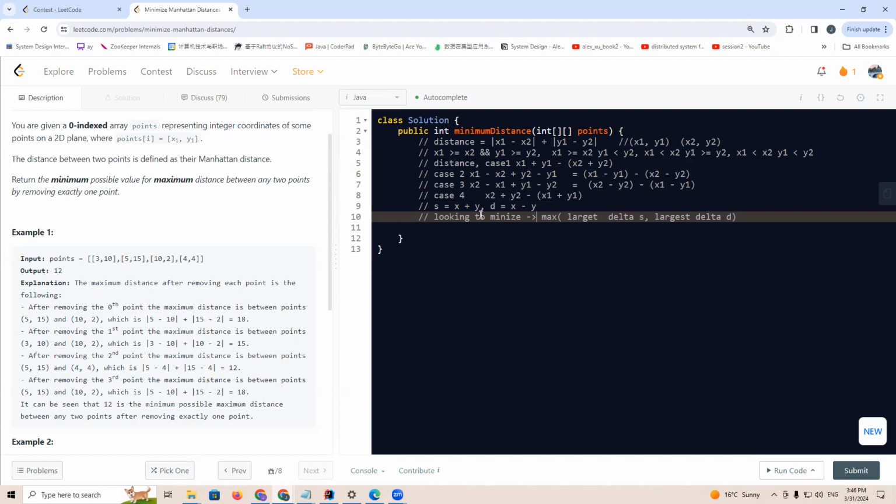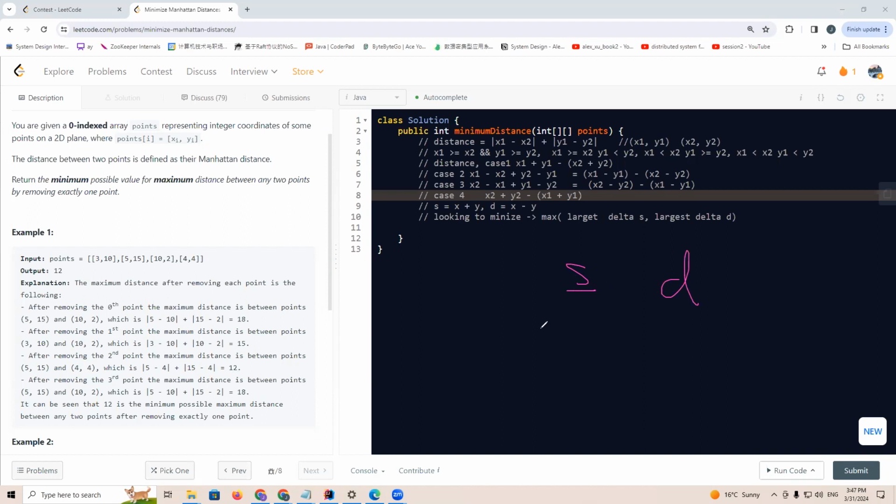In this case, for every point, it can be written as x plus y and x minus y. So each point has an s variable and a d variable, where s is x plus y, the sum, and d is x minus y.